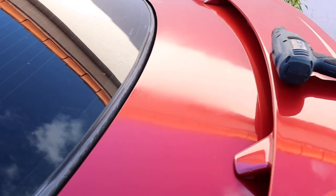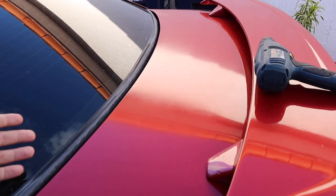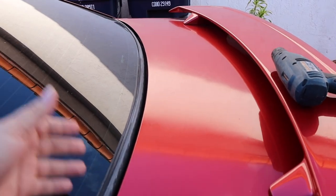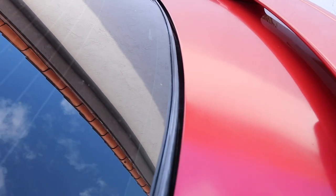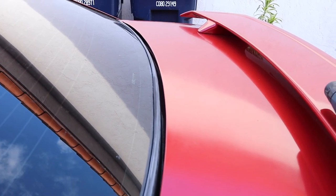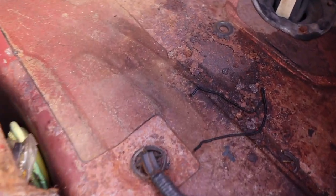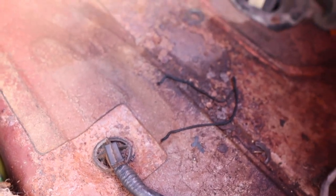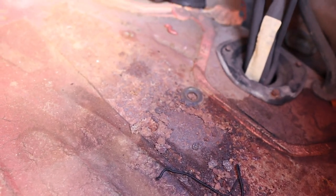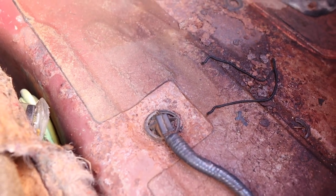We're going to open the trunk — I'm going to show you guys the rust. It's not much. I have the metal grinder there and the metal brush there to take it off. We're just going to get working on it and hopefully with the new molding everything should come out real nice. Everyone knows how much I hate rust, and this is what we got going on — this is what happens when that molding is no good and water comes running in through the channels.